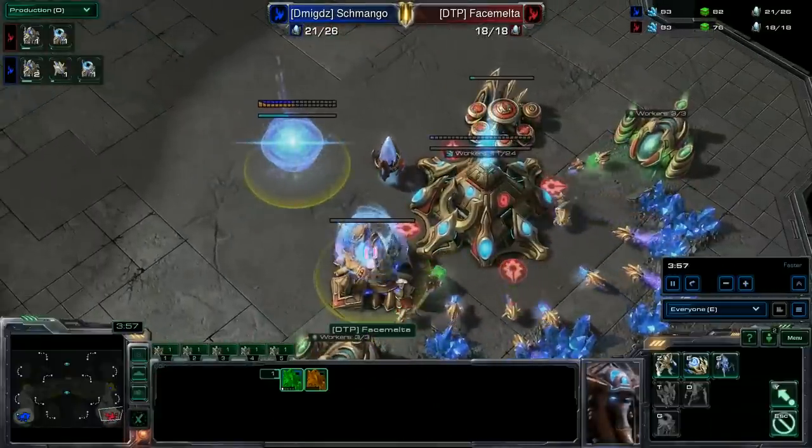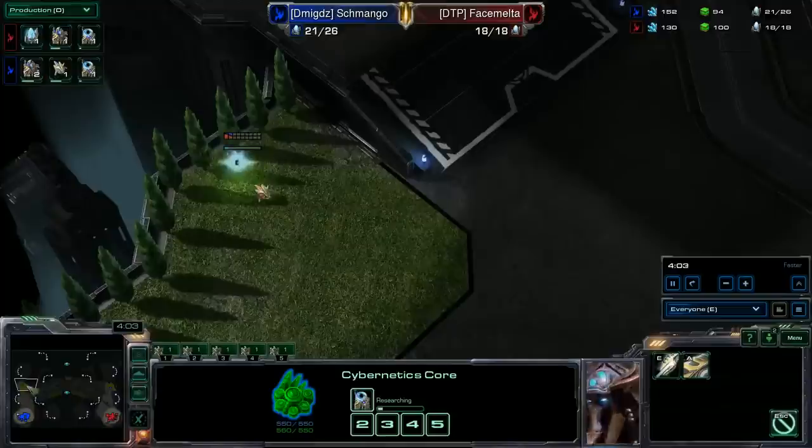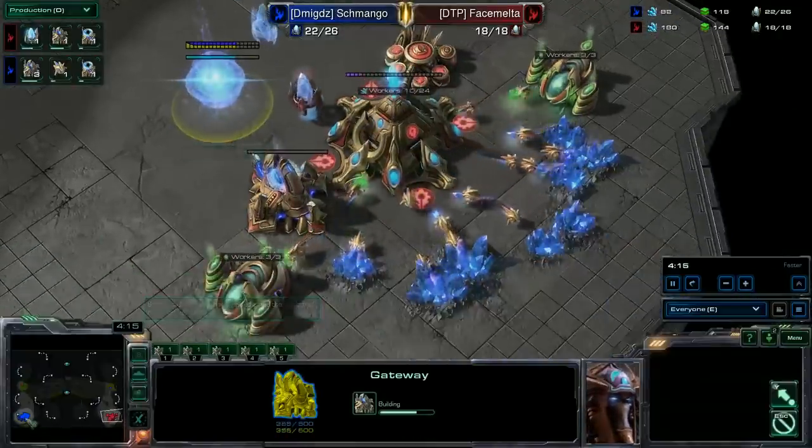But we have the double gateway right now. The chrono boost with the supply block. Always a devastating move in Bronze League Heroes. So he ends up wasting that. But hey, man, he's got his fancy pylon over here. I think that's actually his second pylon in this game so far. So he's going to have a ton of money banked up.